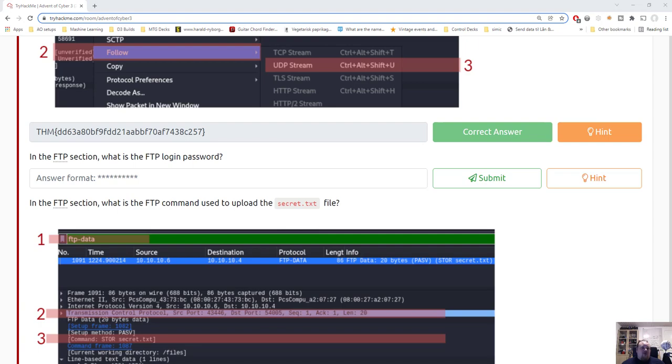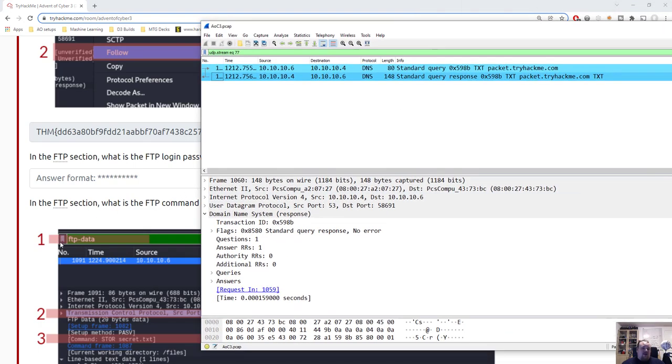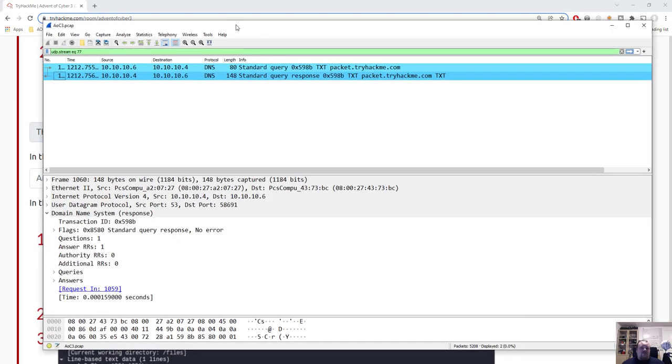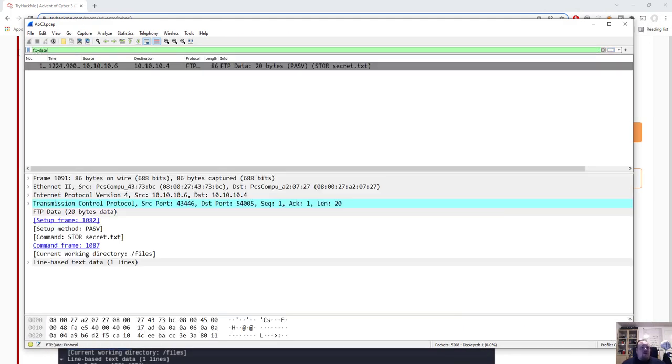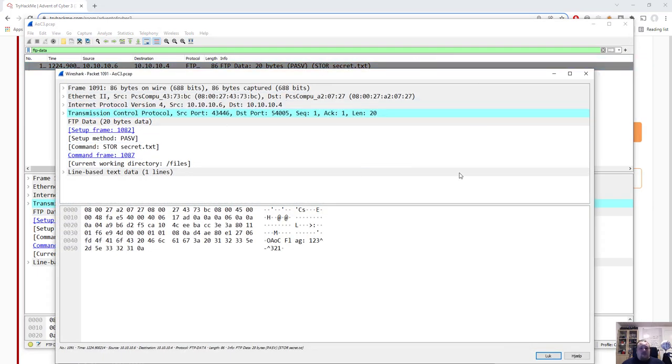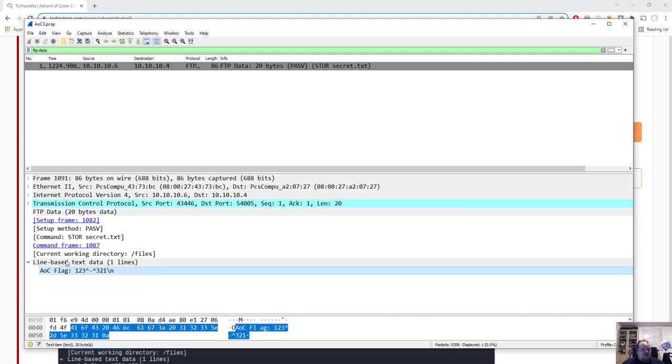So I'm gonna go back, and please pay attention to the filter, FTP-data. I'll press enter. We only have one line of traffic to read. So I'm gonna have to check the line-based text, and it looks very interesting.